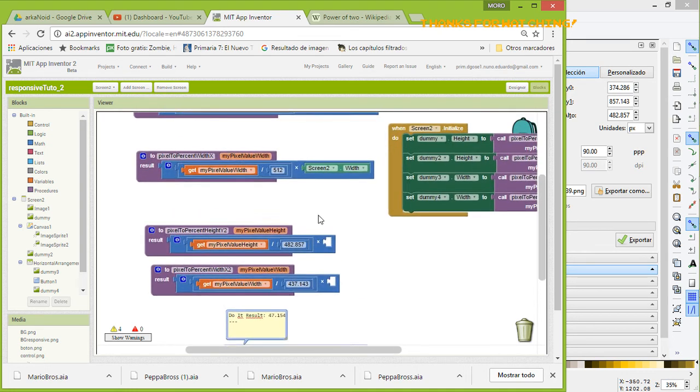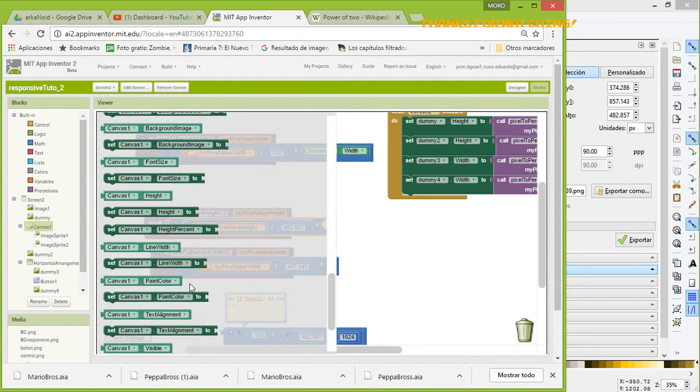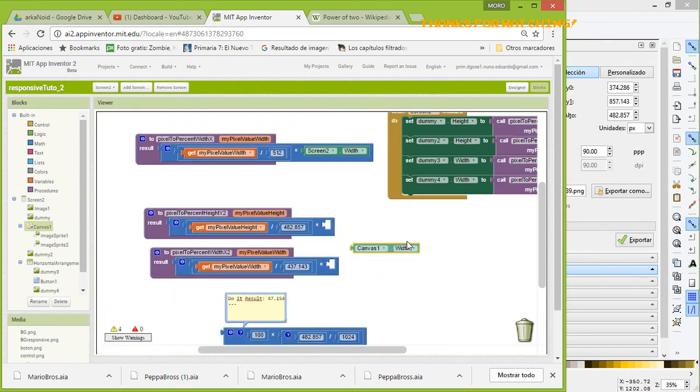If we are going to check it, now we are going to use these values. We are going to use times, this is going to get us the percentage, and to get the percentage of the canvas we need the canvas values. So here for width we duplicate this one, and this is for the height.